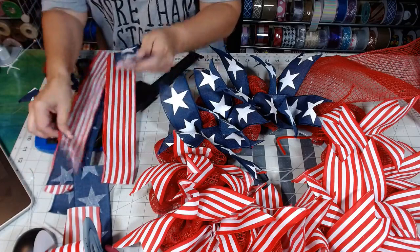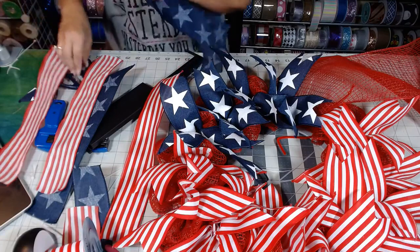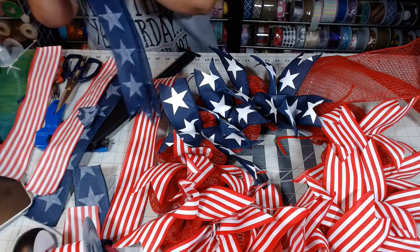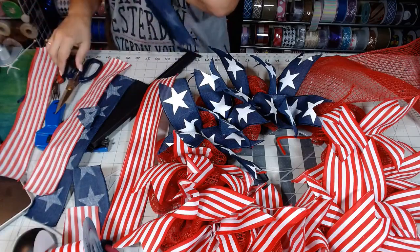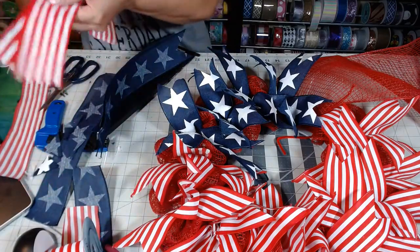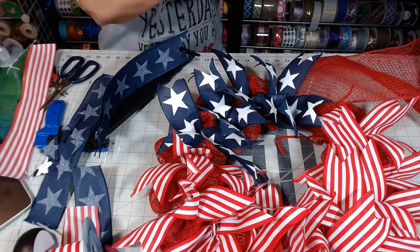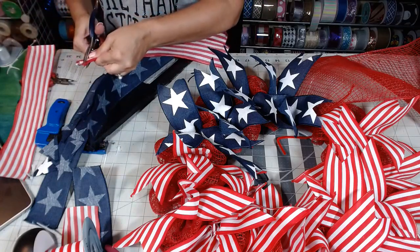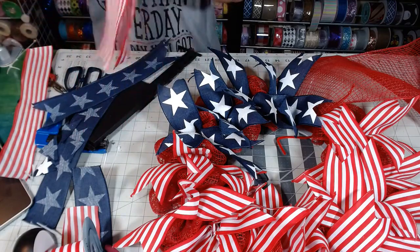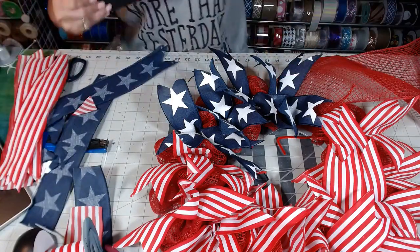But, y'all, I did. I cut one too many. Y'all, I ain't right. It's looking cute. Oh. I like the pictures of it I see everywhere, but it's really throwing my OCD off. I can't help it. Okay, we got one more set of blue.